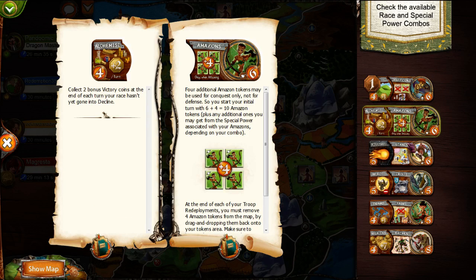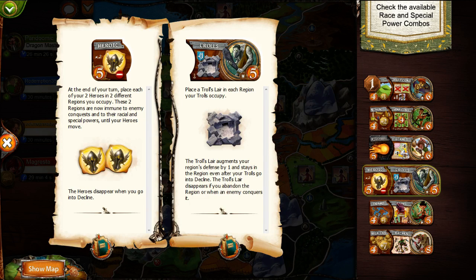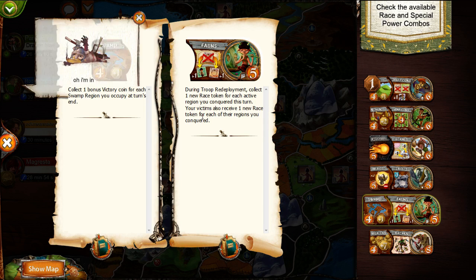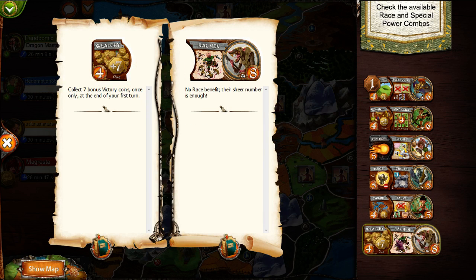Yeah. Let's see what kind of choices we got here. Dumb. Giants, huh? Dumb, pretty good. Giant token. Trolls. What do fauns do? Victims also receive a... Oh, I'm in. Like 7 bonus victory tokens, wow.